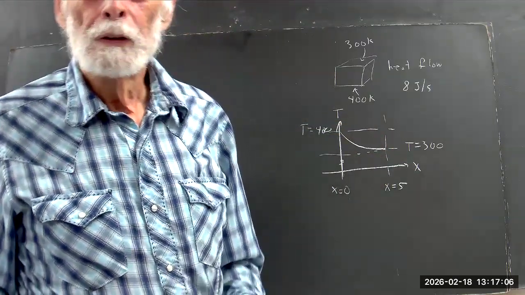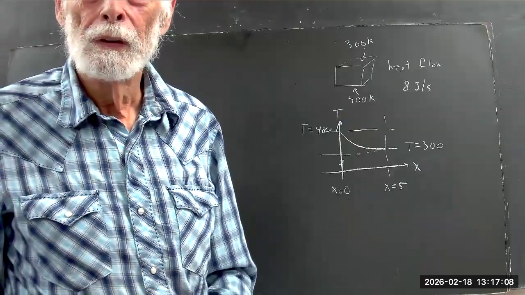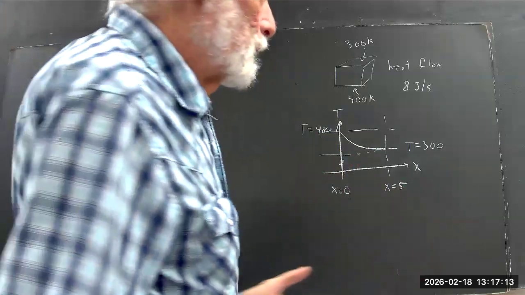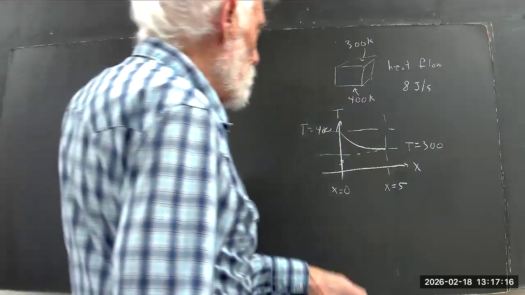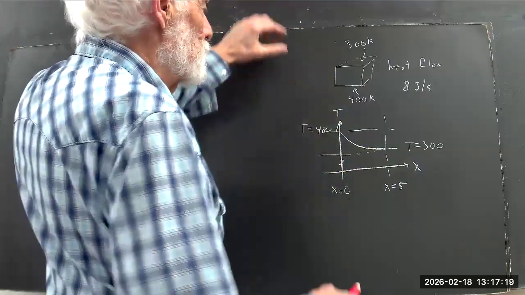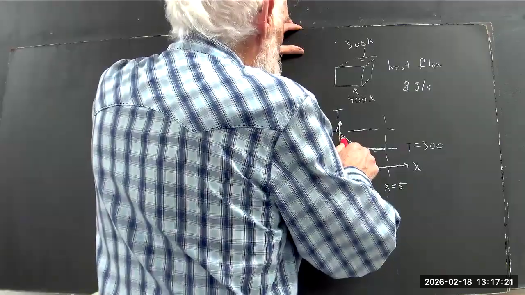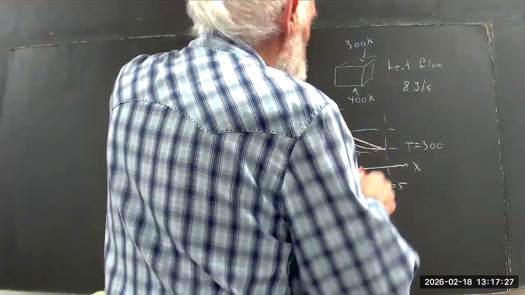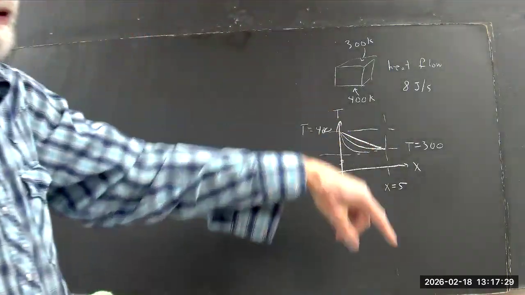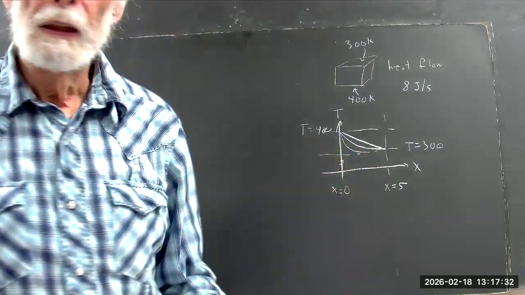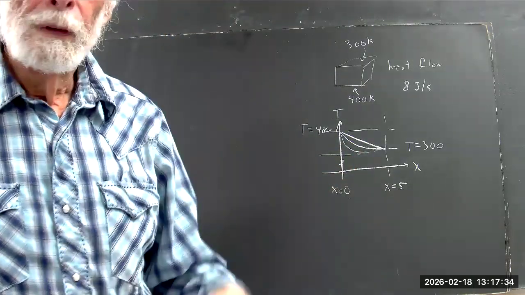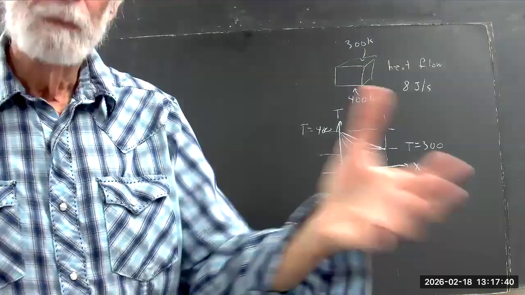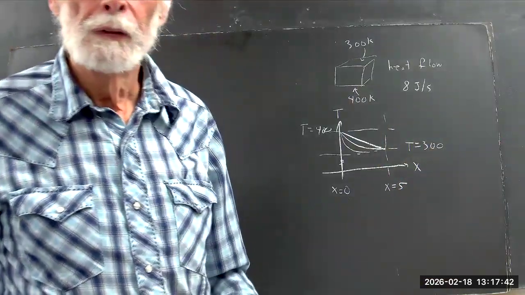Now, there are differential equations that you can solve, and they're not that hard to solve, that tell you exactly what you would expect given various constants and so forth. But conceptually, it's like this. Earlier, it's more like this, but it's going to approach a straight line. Why is the temperature versus position going to approach a straight line? It's because the rate of heat flow is proportional to the temperature gradient. People were familiar with the idea of temperature gradient.